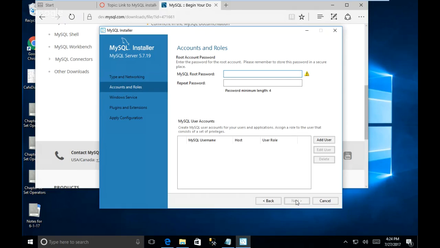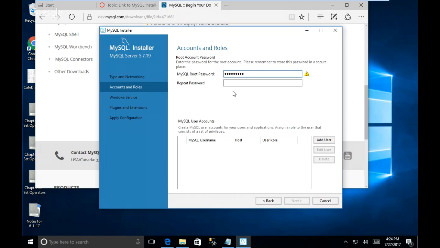So you need a root password, right? And I am just going to do password. In real life, don't do that. I mean, you can make it whatever you want, but you need a root password. So I'm going to do p@ssw0rd1.